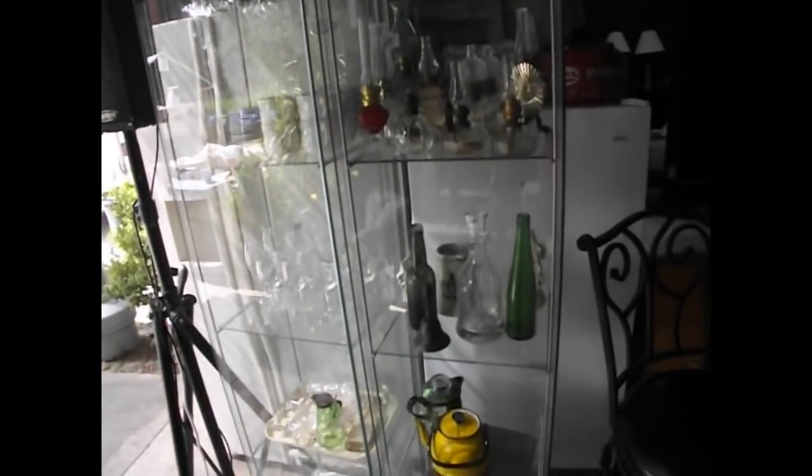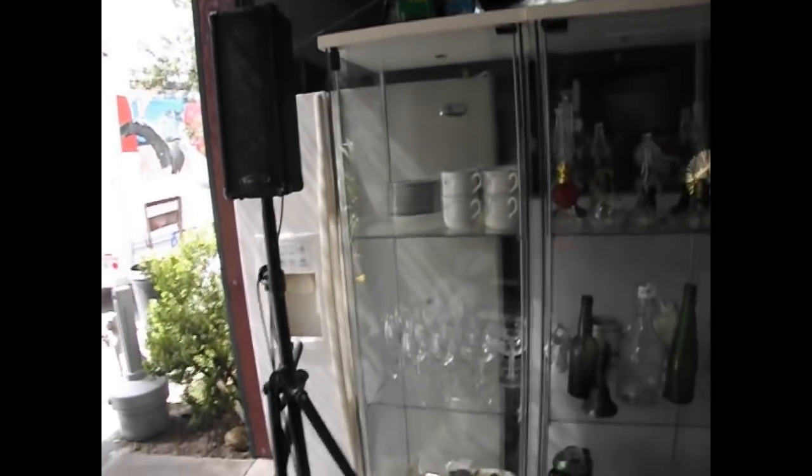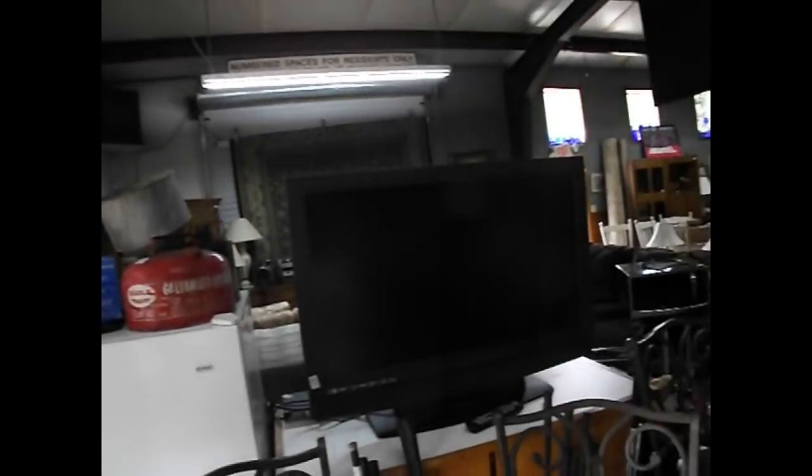In the appliance department we've got a great Kenmore multi-cycle dryer and a GE washer. Cabinets full of miniature oil lamps, glassware, and some Vaseline glass. A nice Kenmore upright freezer, and sliding around to the side, an Arctic Profile side-by-side refrigerator-freezer combination with ice and water in the door.